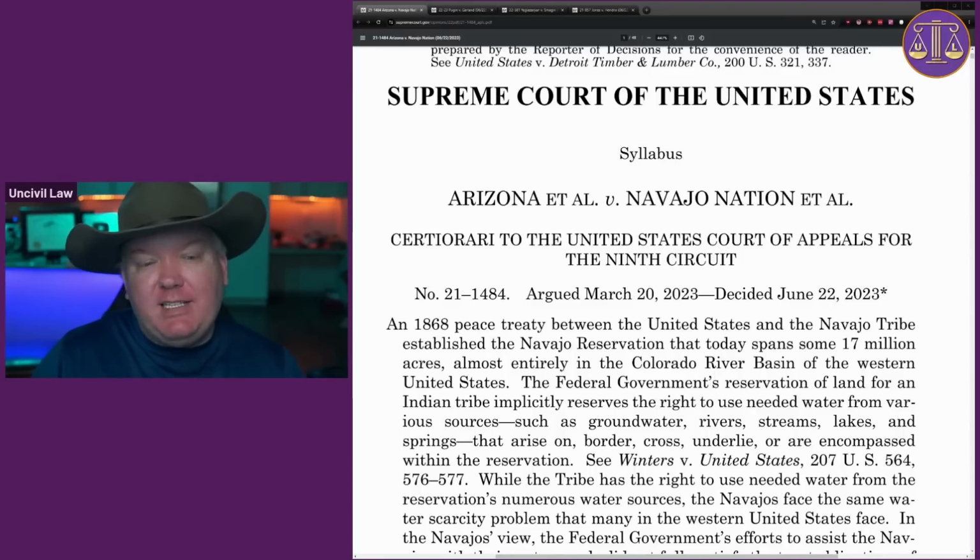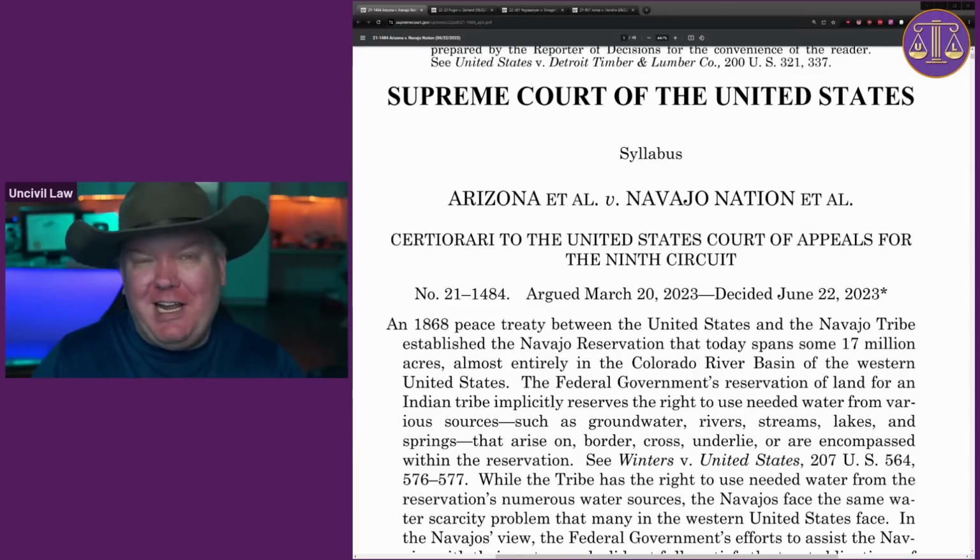Thus, that brings us to the end of the decision of Arizona versus Navajo Nation, a contentious issue dealing with both tribal rights, which are contentious, and water rights, which are perhaps even more contentious, especially in the western part of the United States. Water and access to water is something that the western states and jurisdictions fight over quite a lot, as you would expect. It's a little bit dry out there. You might have heard about the deserts in the west, and there's a lot of need for water and not necessarily enough to go around. The Colorado River might be mighty, but it is not mighty enough to satisfy everyone's needs, which are insatiable.